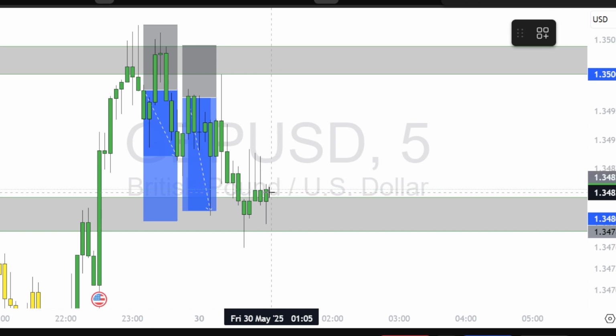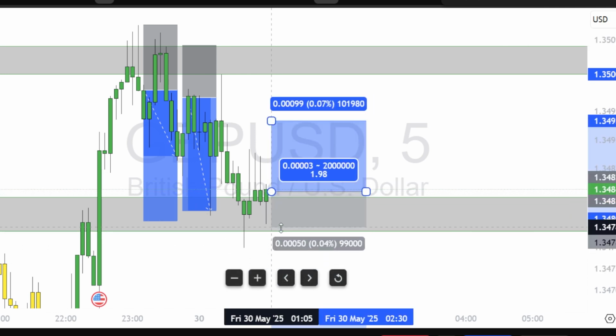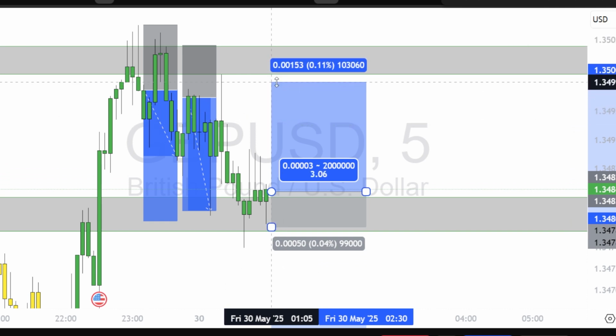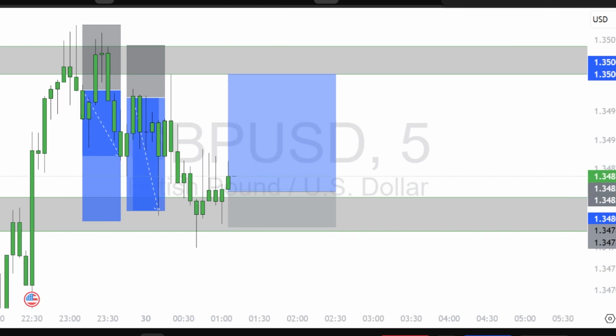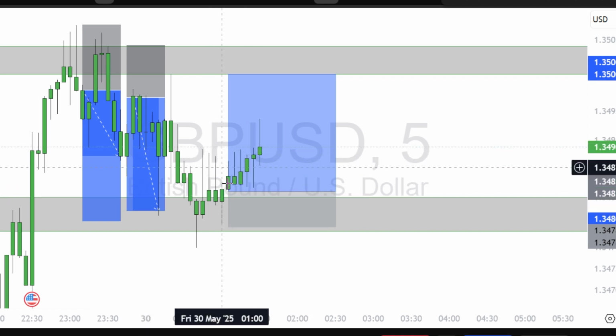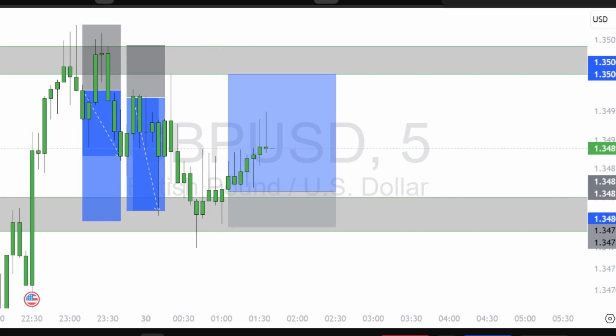It's not really rejecting down there. And the way that I'm going to do this, I'm going to put my stops just below here. And I'm going to put my take profit just up the top there. And as we wait, that's 3 times our risk. Let's see. Still rejecting a lot there, which doesn't look too good. But let's just see it through.